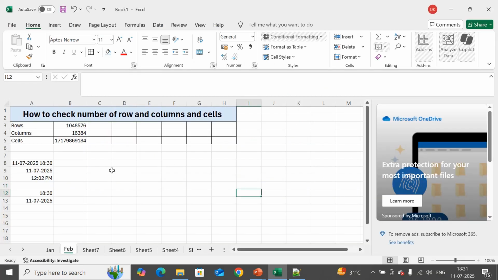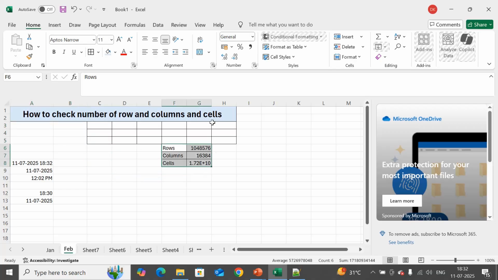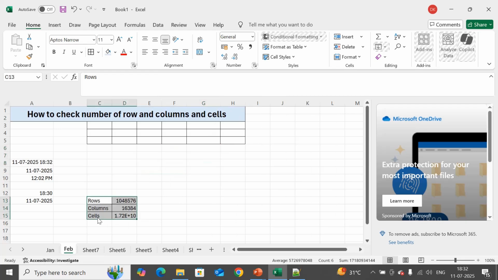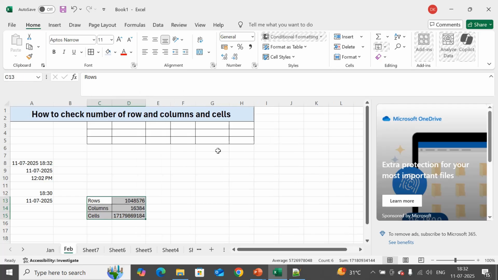Now if you want to drag and drop the data set from here, simply select this. See, once you hover the cursor, you can simply hold it and drag and drop anywhere. You can drag and drop anywhere if you want. See, even I can hold from here also, I can drag and drop it here. So please take care of this. This is where you can simply drag and drop it, okay.